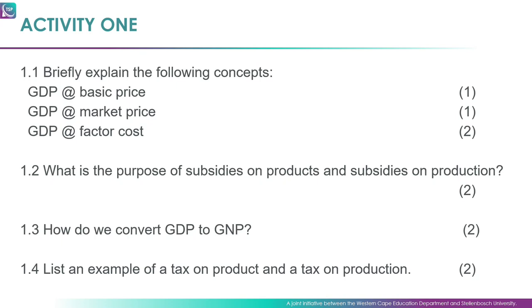Right, then we move on to the next question, which is 1.2. 1.2 asks, what is the purpose of subsidies on products and subsidies on production? In other words, why do we have subsidies on products and why do we have subsidies on production? And somebody gave me an answer which I didn't even think of, but I will share that with you shortly.